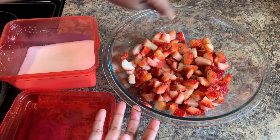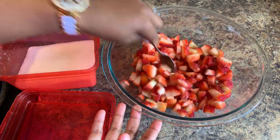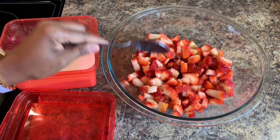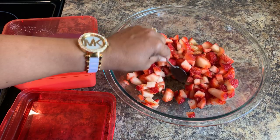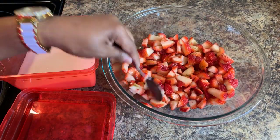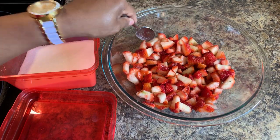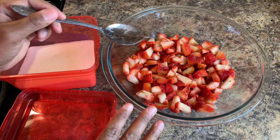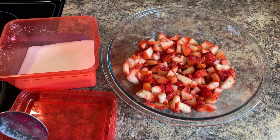All right, so then you just cover this with saran wrap, aluminum foil, whatever you may have. Put this in the refrigerator so it can macerate. And when I come back, I'll show you all of the beautiful juice that's in the bottom. Because you see, we have no juice at the bottom right now. But just wait, by the time that cake is done, all of those beautiful juices will be extracted from the strawberries. And we'll have a beautiful juice.